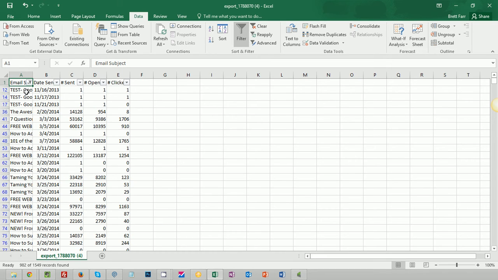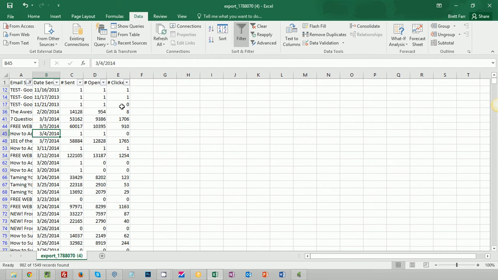So now we have all of the emails that were sent by subject in their individual batches, and in some instances it's really easy to calculate what's going on because there's just one sent, one opened, and one clicked. But when we start getting to thousands of numbers, that's where it starts getting a little more involved, and why we want to use Excel to do some of this information.